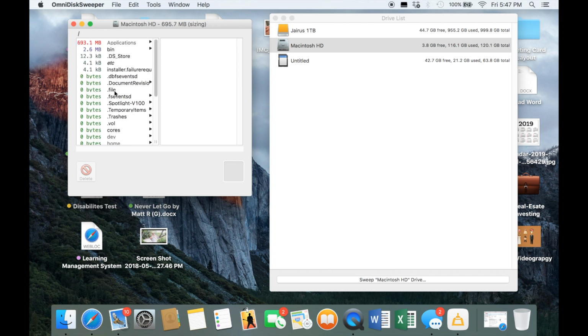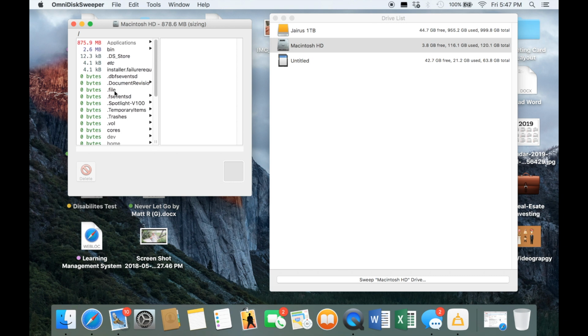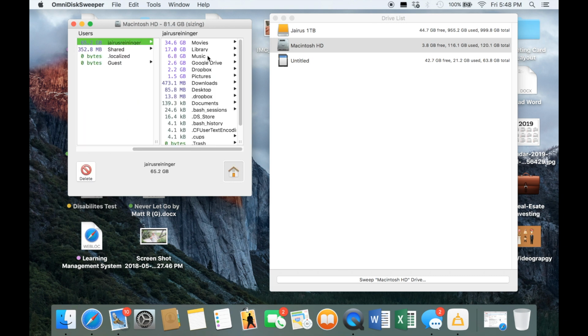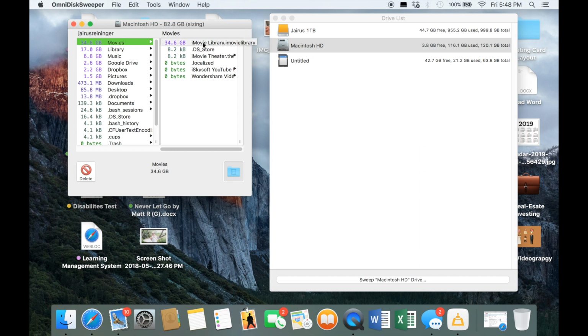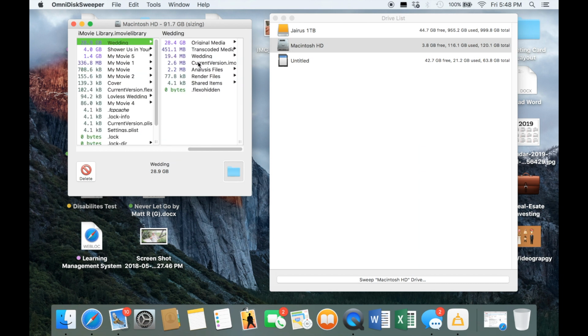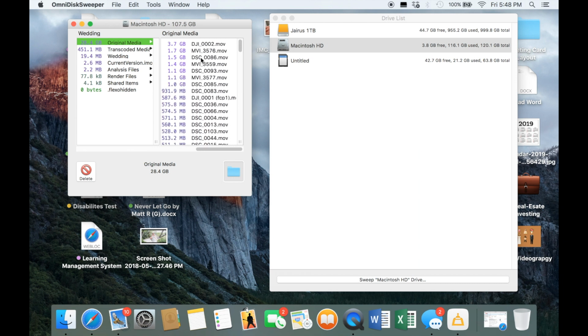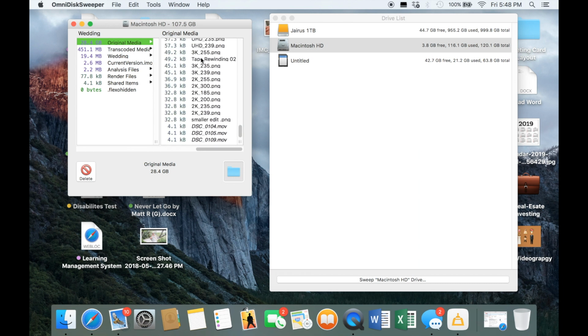I have a lot of music on here. This is a great way to get rid of unwanted music. This is a great way to delete some things, but make sure you don't delete these whenever you first click on them. You actually want to go through the folders until it stops, and then keep scrolling up until you know exactly which one you want to delete. From here, you probably could delete all this, and here's all this massive storage that's just eating it away.